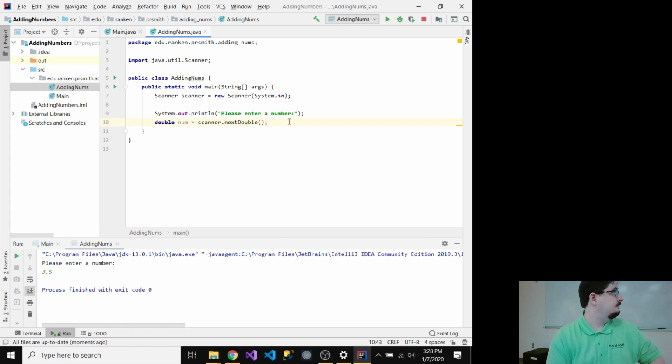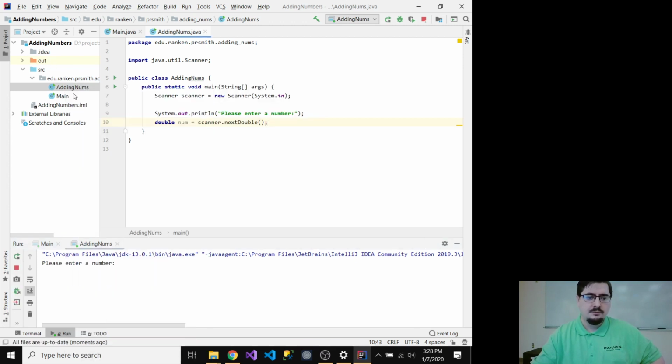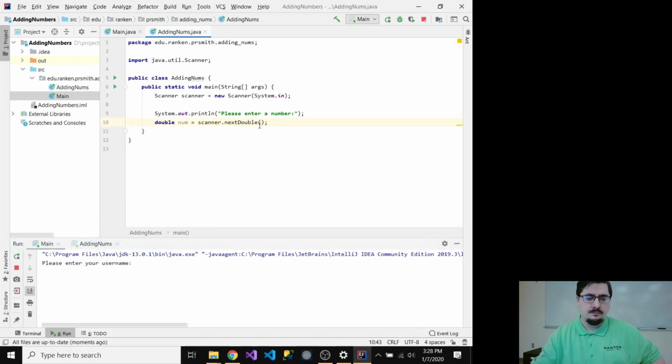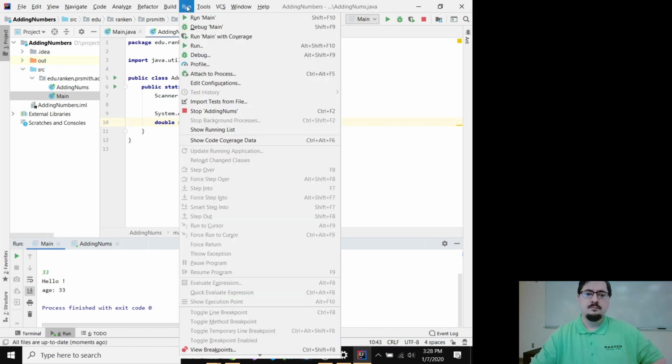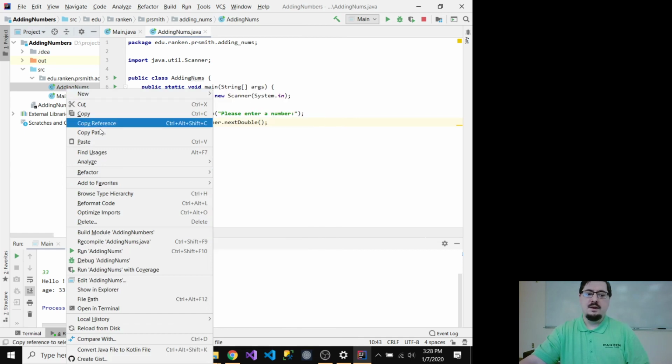Can we just right click it on the main? If you go back to the main, I think you may right click that. Yeah, run adding nums. I think you're right. Run main. Well, you stop and rerun. Hang on, try going to just the menu bar. When I click run, the first option says run. There's a run main here, and I think it knows. See, it doesn't. It defaults to the last one you used. Yeah, I believe that's all it's doing, defaulting to the last one you used.